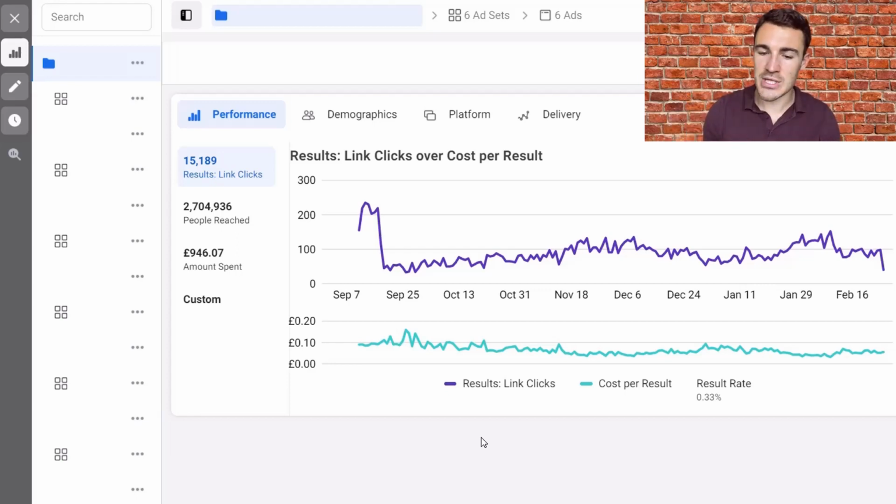If this was a conversions campaign that we're really optimizing for performance, we're trying to get the best possible results, we're going to be introducing new ads, all sorts of things. Again, particularly if we had a larger budget and we're running into ad fatigue issues. I think that's where a lot of people go wrong with the learning phase. And one of the points I really want to make strongly here is that you should not be afraid of the learning phase.